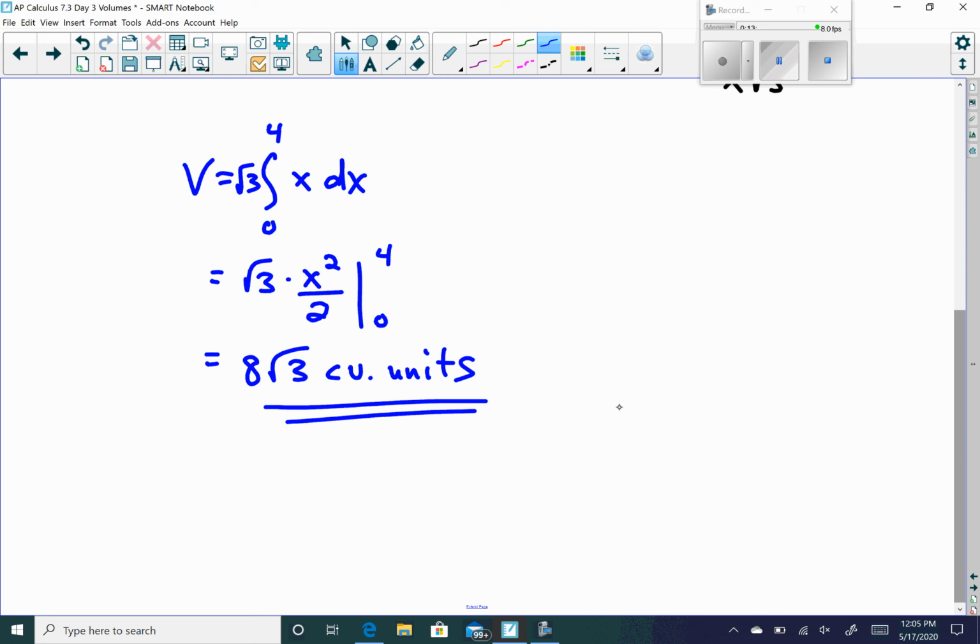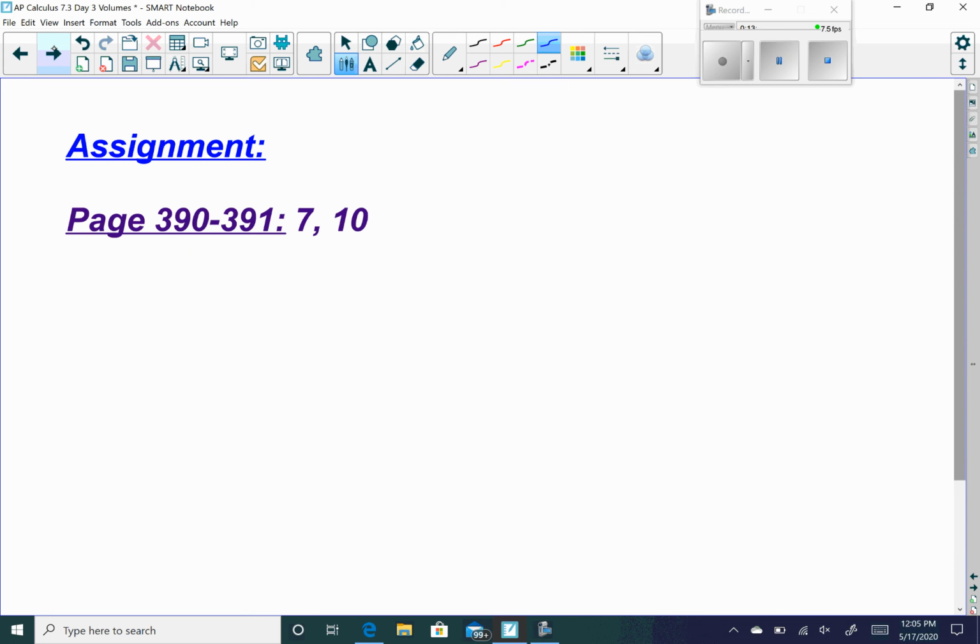All right, so 4 examples here of now looking at cross sections coming up through a plane where the cross sections are going to be perpendicular more often than not to the x-axis. So I'm going to give you guys 2 problems, also give you a PDF of the pictures here. I just want you working on numbers 7 and 10. Like I said, they provide you with the pictures. 7 has 2 parts to it, 10 only has 1 question. But as you're working on this, either looking at the notes or working on the assignment, please let me know if you guys have any questions.